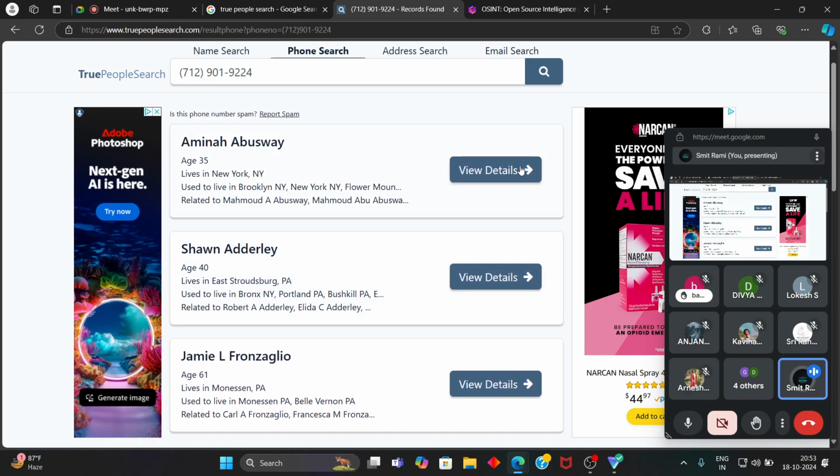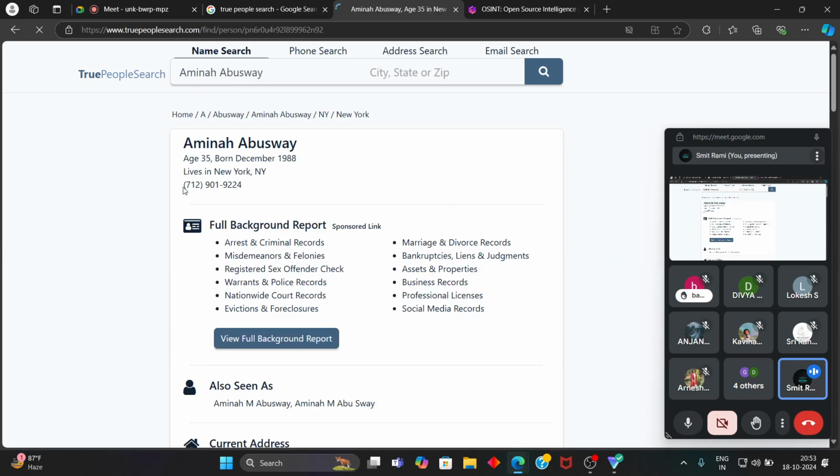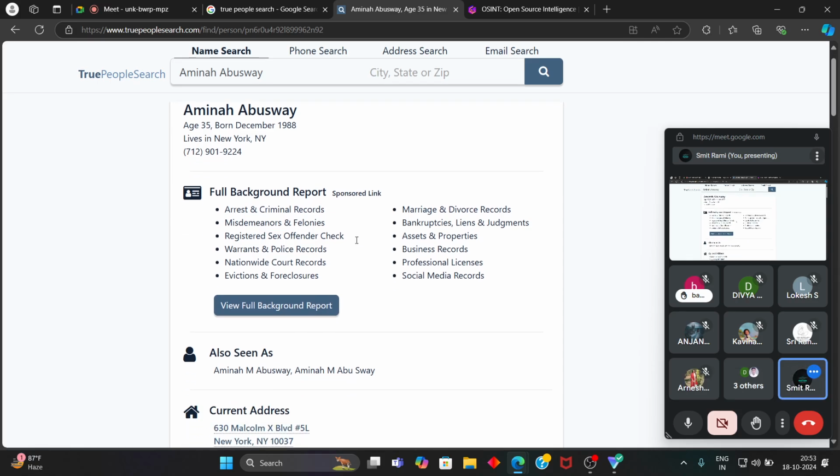Now let's see the level of information it is providing us. Just from the mobile number, I'm able to see his name, his age, where he lives. He lives in New York City. We also have some sponsored links. These links are paid ones, which we actually use for our investigation process.